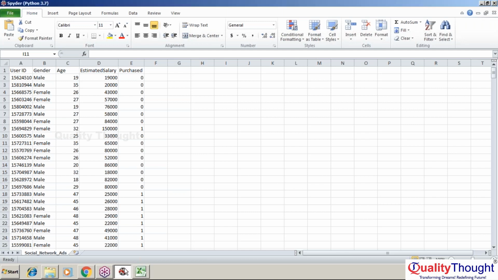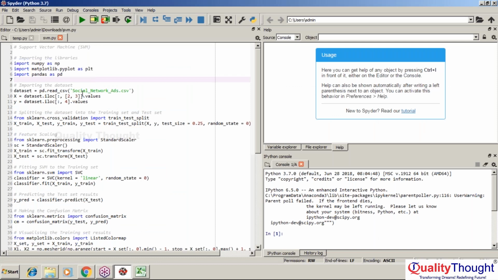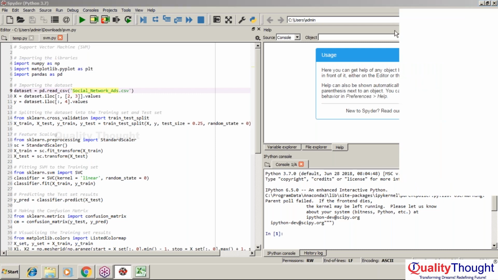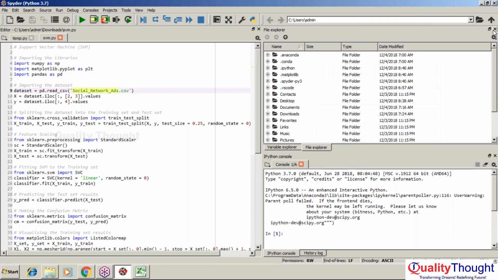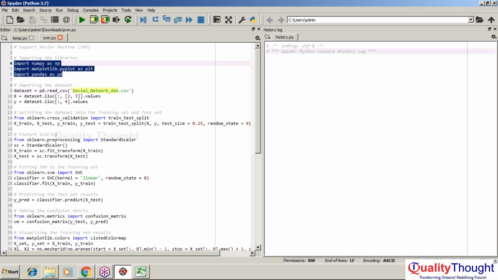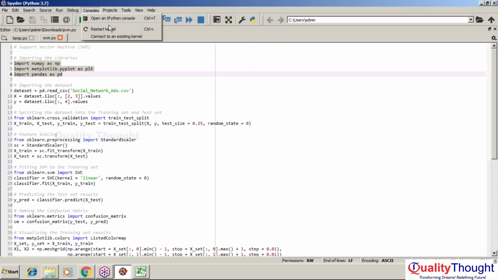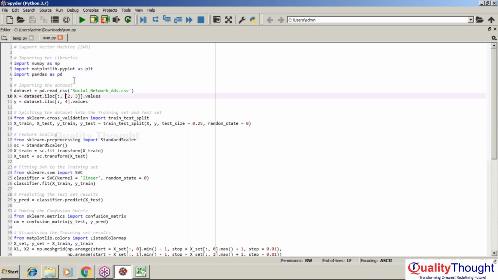I have imported NumPy and Matplotlib along with pandas. Here I need to provide a valid path for this one. Now I wanted to run this data set.